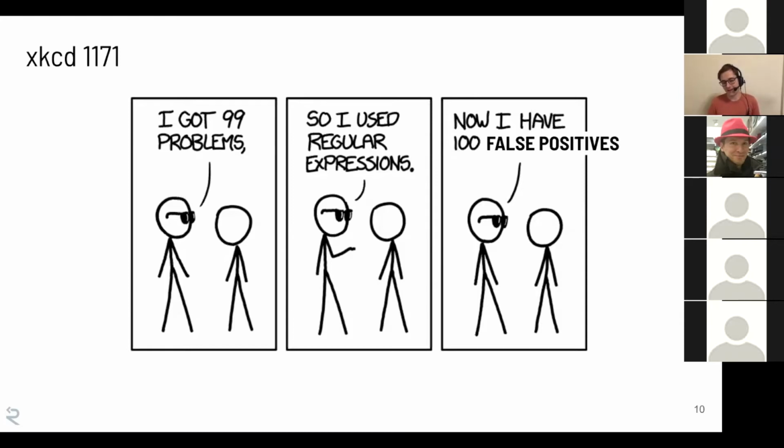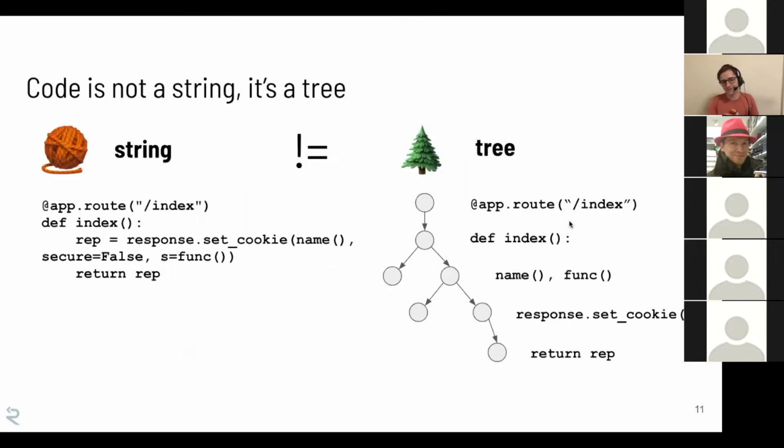On the other end, there are also lots of false negatives, where you might not realize if somebody is being devious enough or misguided enough that they import the MD5 function as something like a hash function. So if somebody just writes import MD5 as hash function and then later calls hash function, then your regex would have no way of knowing that what is later called hash function is actually this blacklisted function.